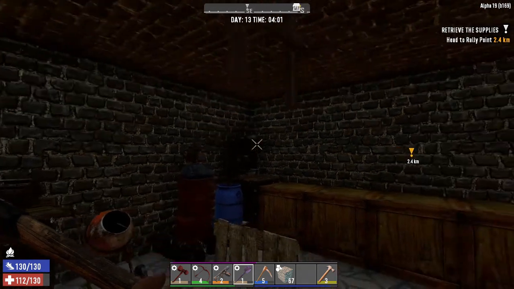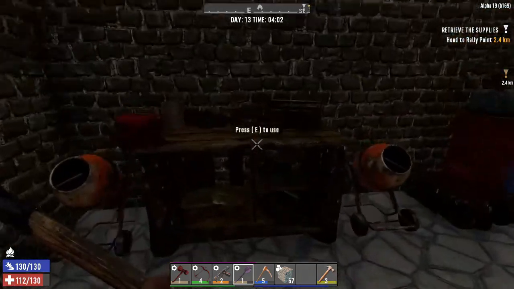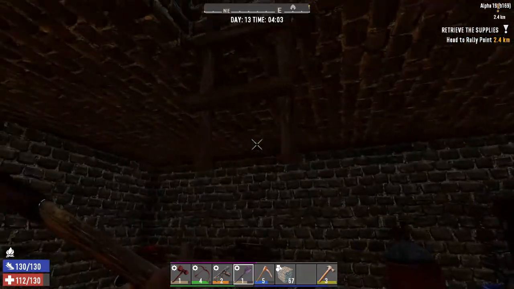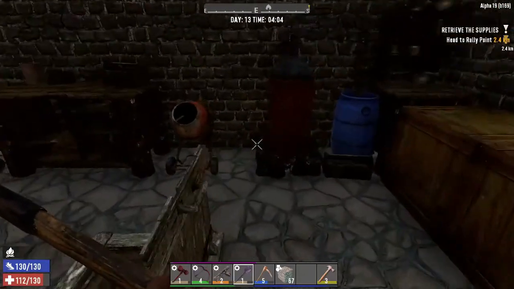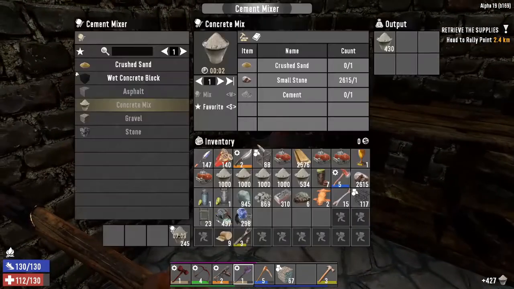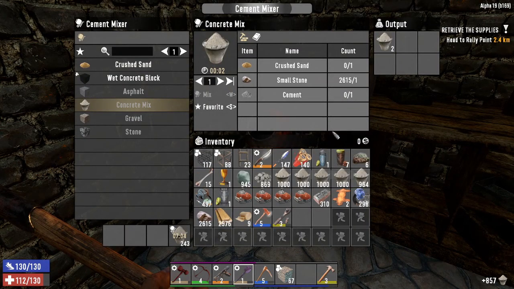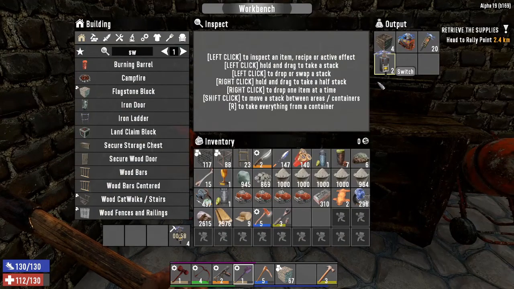Today we are going to be busy crafting, and crafting quite a bit here. But we're going to be upgrading our base, so let's go ahead, put that down for now. Grab the concrete out of here. We've got quite a bit of concrete, and we've also got a lot of this.